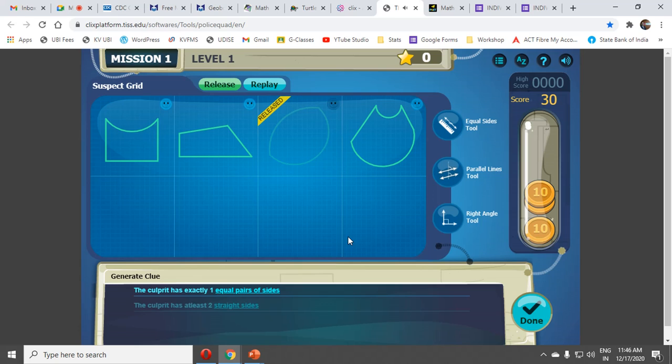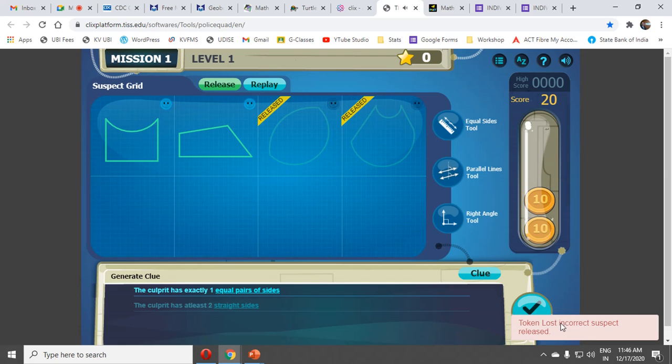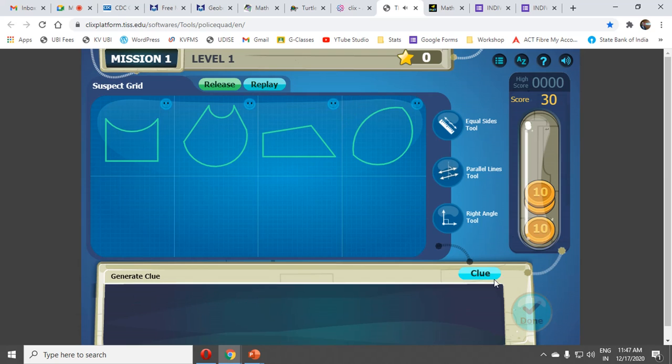So whom do you want to release? And then the third, last one. So shall I go for this one? Fourth one. Okay, fine. So token lost. Second also we can release. Okay, I will restart once again.